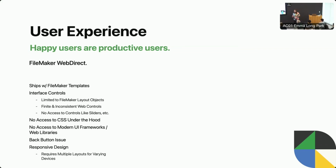Responsive design, it's possible. We are able to create multiple layouts for various screen sizes, but what happens when your customer goes, hey, can I just add a new button to that layout? And you go, sure, 3 times I can do that. And then, oh, I want to add a field. Sure, 3 times. So your development work is triple. That might sound small when you're just adding one or two things, but we manage systems that are 30 years old. Those things balloon pretty fast. So responsive design is possible, but challenging.